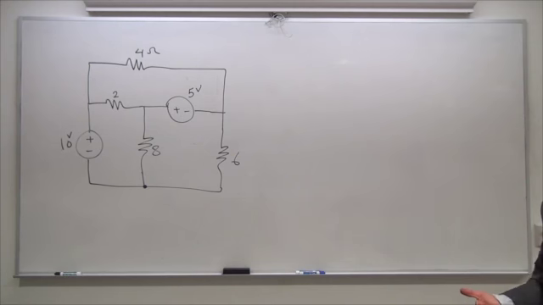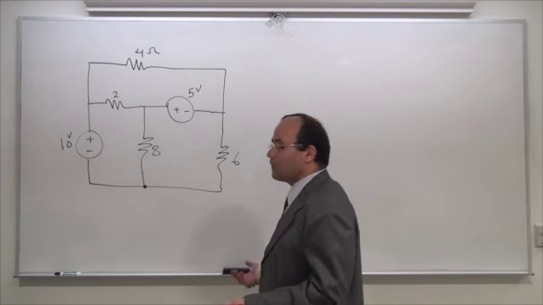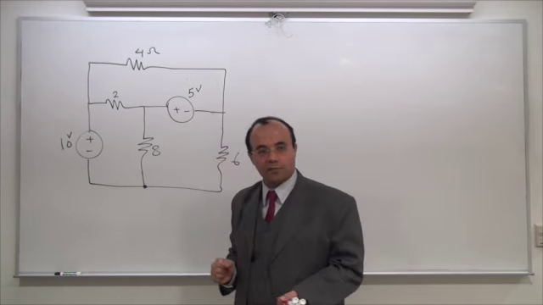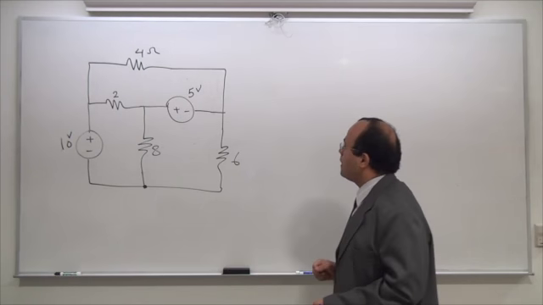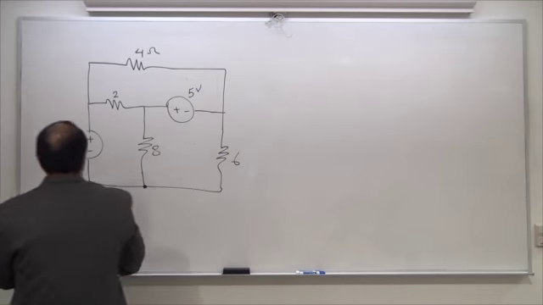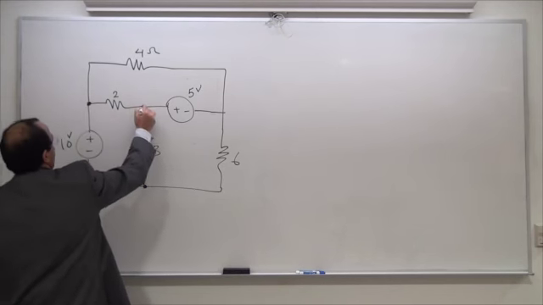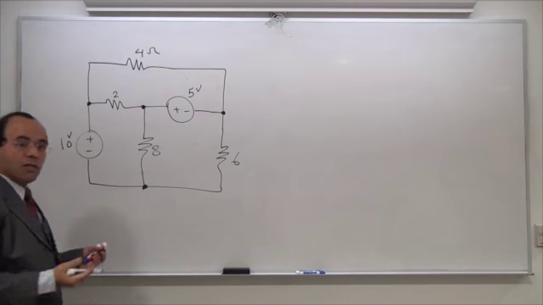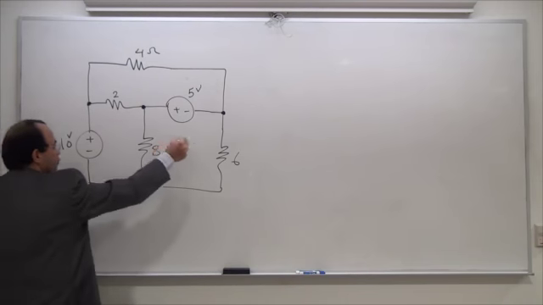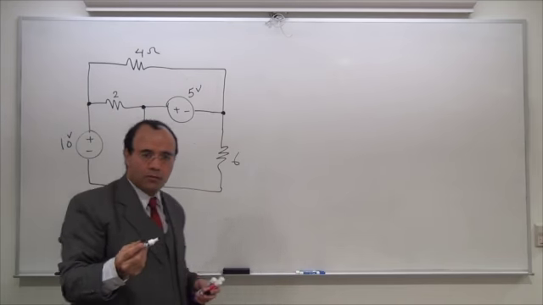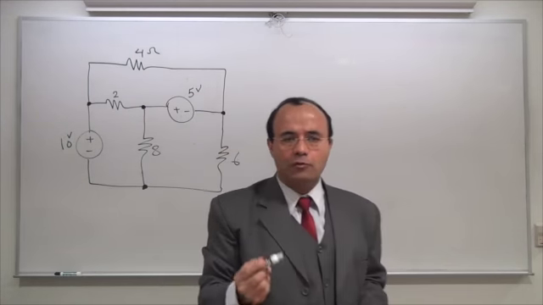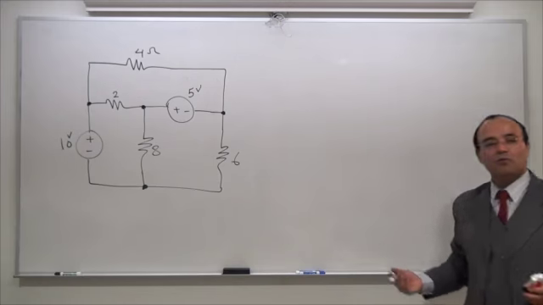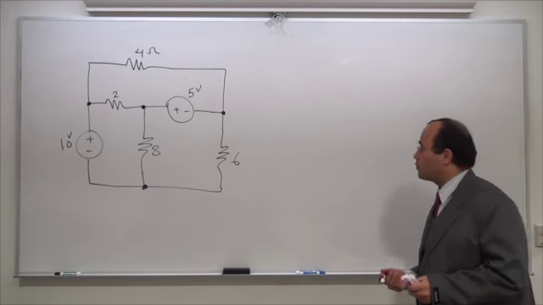What do you have in front of you? That's a few questions you have to answer in a flash of a light. You have 4 resistors, 2 voltage sources, right? You have nodes. Where are the nodes? This is 1 node, 2 node, 3 node, and this. How many loops do you have? Basic loops, 1, 2, 3. You can imagine if I wanted to go through chapter 2, I'm going to end up having so many equations, so many unknowns to solve. But I want to use the nodal equation to solve the system.